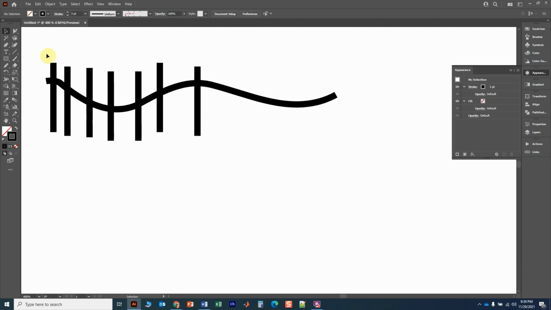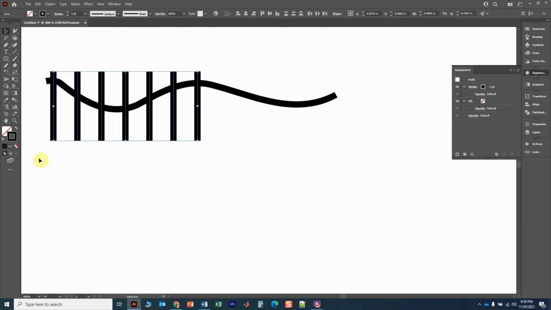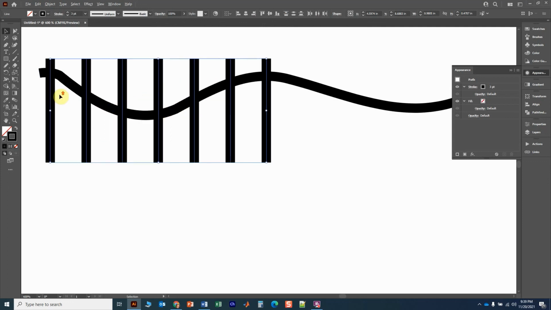Okay, that'll be good enough. Let me align to the bottom, and then horizontal distribute center. Now I want to cut these vertical lines so that they follow this path.